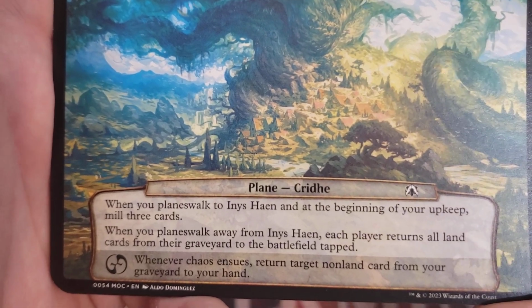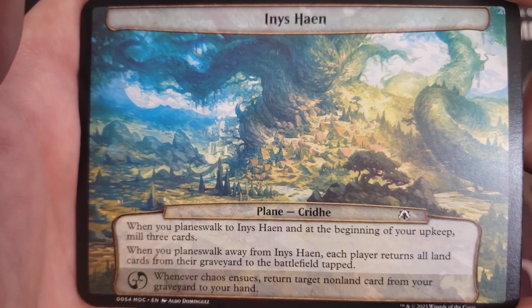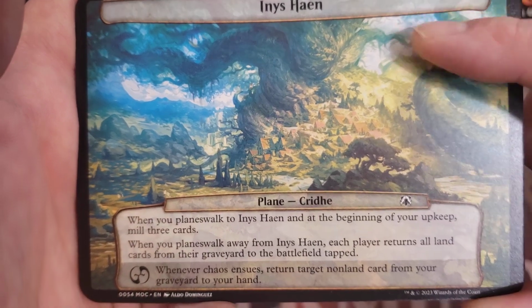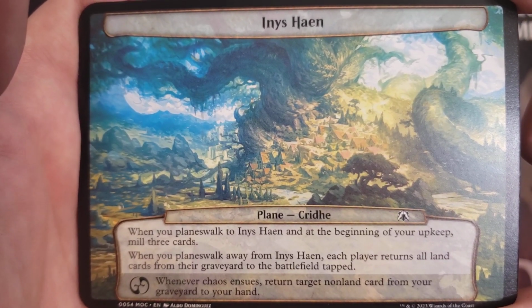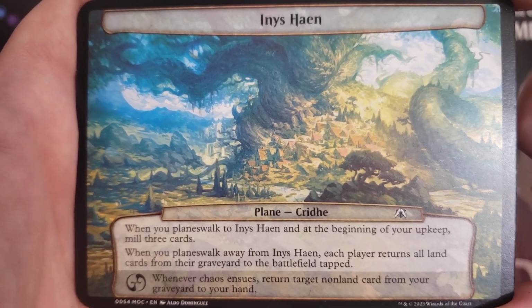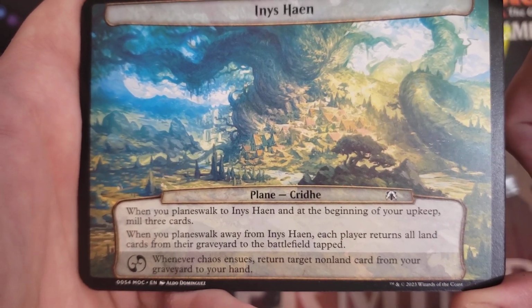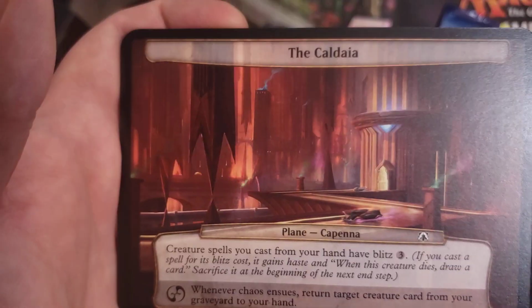Ooh, this is a plane I haven't heard of before. Creed on Inis Han. When you planeswalk to Inis Han, I don't know how to pronounce that one. I'm sure I'm mispronouncing that. And at the beginning of your upkeep, mill 3 cards. When you planeswalk away, each player returns all land cards from their graveyard to the battlefield tapped. And when Chaos ensues, return target non-land card from your graveyard to your hand. Nice. That's a pretty strong card.